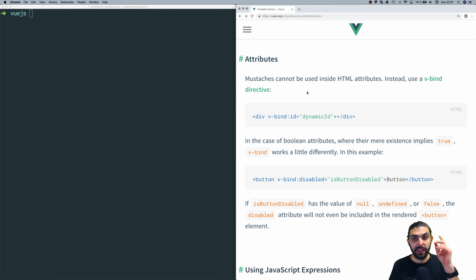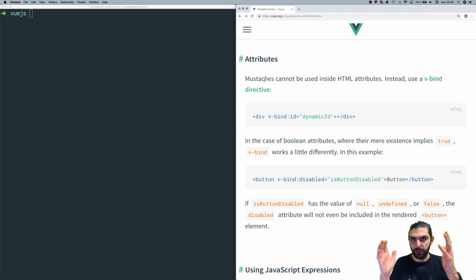Anyways, let's now dive into the section. We're going to talk about attributes. So remember, we're talking about the templating language of Vue.js. Mustaches, as we talked about in the last video, are what you use to denote that in this particular place I want to interpolate a value from my data model.